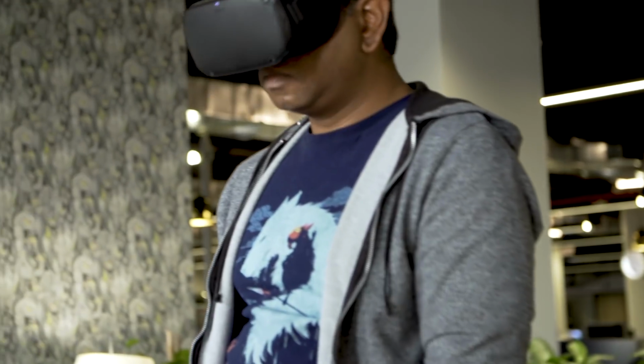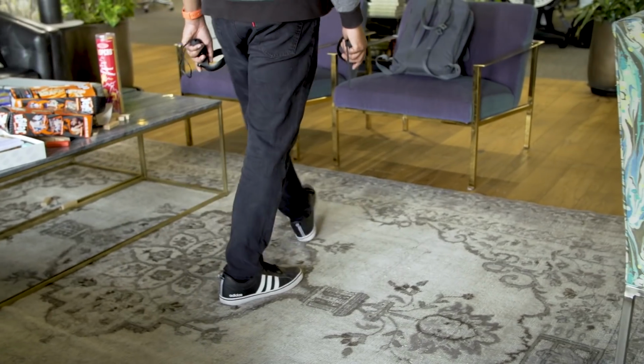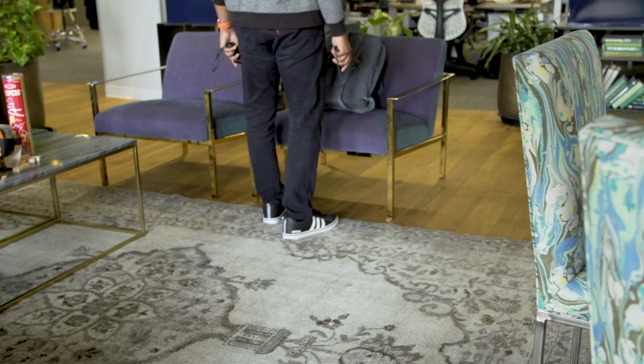That's similar to the Rift, but the Quest goes a step further. When I peeked through the boundary, I got a monochrome view of the real world again. With other headsets, I've had to remove them entirely to safely navigate my office. While the Guardian system works well overall, I often had to remap my play space whenever I put the headset down for a few minutes, which got to be pretty annoying. Hopefully, Oculus will figure out a way to better remember those boundaries.